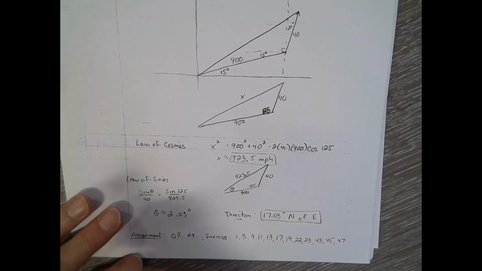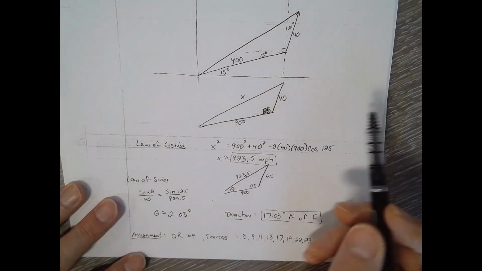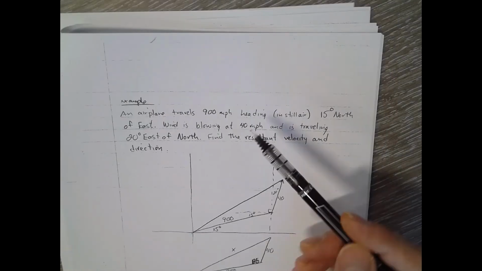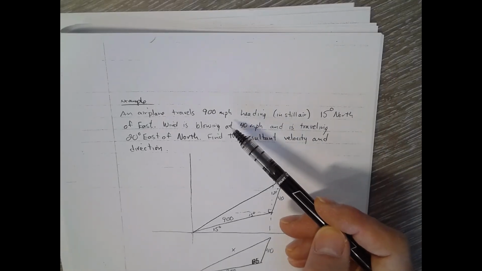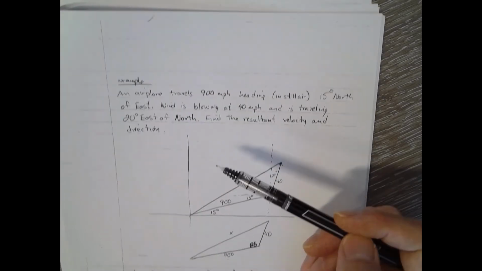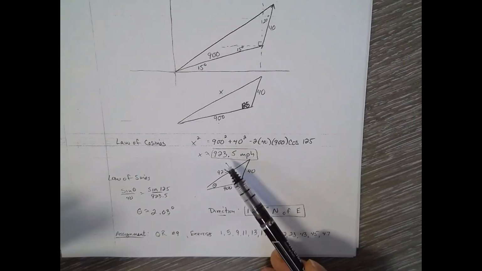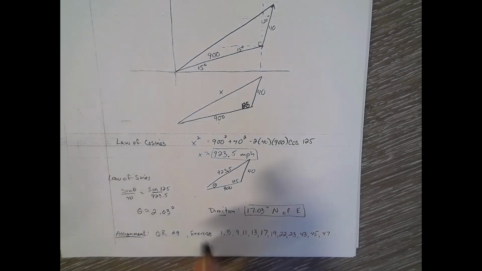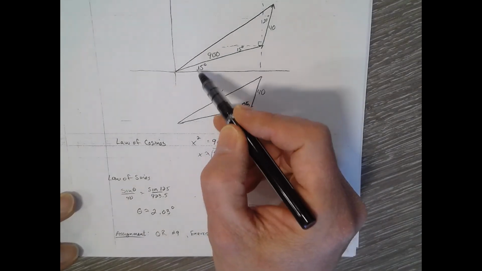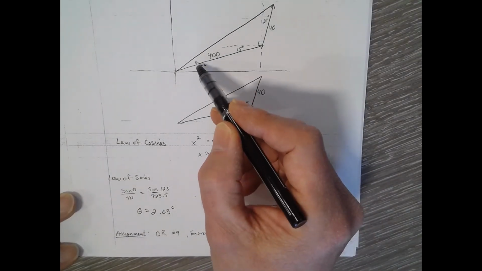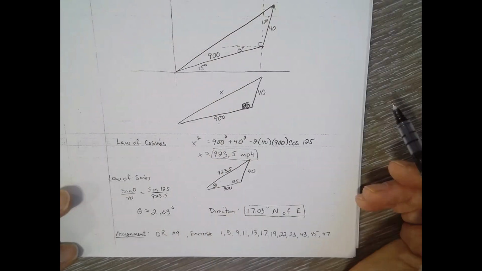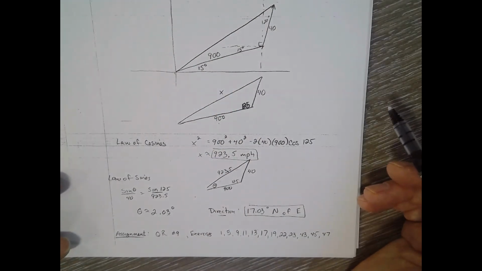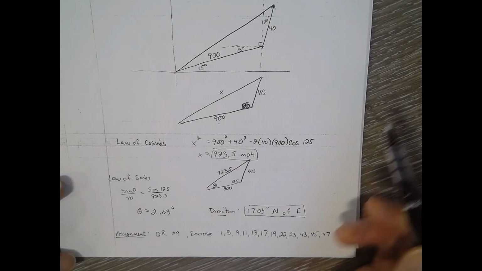Okay, so we have how fast the plane is actually traveling. The engine thinks it's going 900 miles an hour because that's how much power it's using, but it's getting a little bit of help from the wind. So the speedometer actually would read 923.5 miles per hour. So we're halfway done. We now need to know its direction. So we need to know this angle here. We know that's 15. So if we find that angle right there, just add it to 15 and we have our direction, which is found using the law of sines.